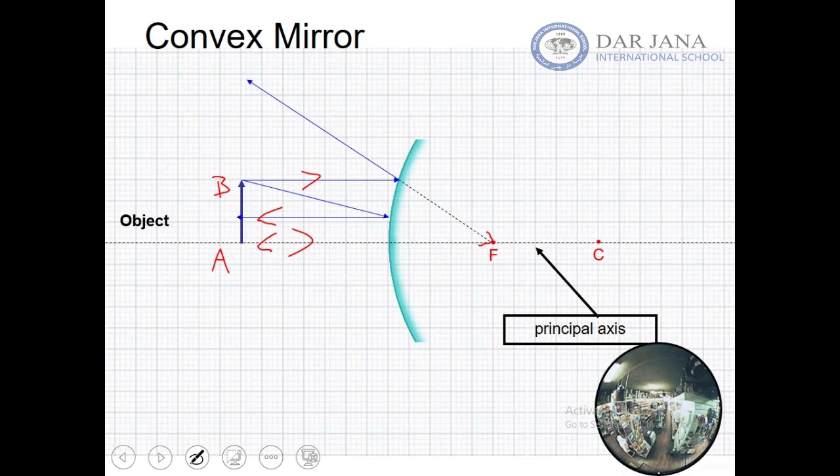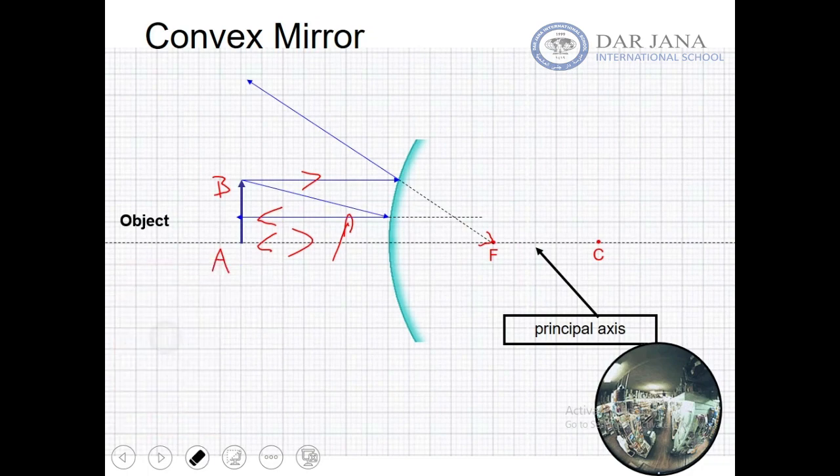The image is the intersection between the reflected rays. Here we have the first reflected ray, which is this one. We elongated the first reflected ray at the beginning. Now we need to elongate the second reflected ray. Why? Since the reflected rays will not intersect on the left side, we're gonna check if they will intersect on the right side by elongating the second reflected ray. So this one is the second reflected ray.